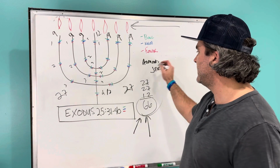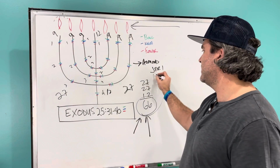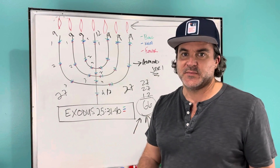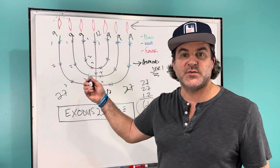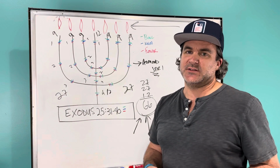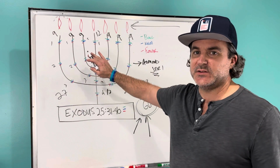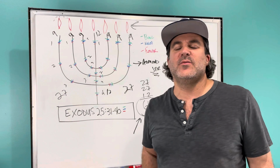The other thing now when we get with the almond, because these are an almond tree, right? In Jeremiah chapter 1, he says to Jeremiah in a vision, Jeremiah, what do you see? And he says, I see the branch of an almond tree. And the Lord says, you've seen correctly. I'm watching over my word to fulfill it. See what I'm saying? He gives us all these other clues and indicators in the scriptures that his word is going to have 66 books. It's a lamp unto our feet and a light unto our path. And it is in perfect unity and agreement with the Holy Spirit.